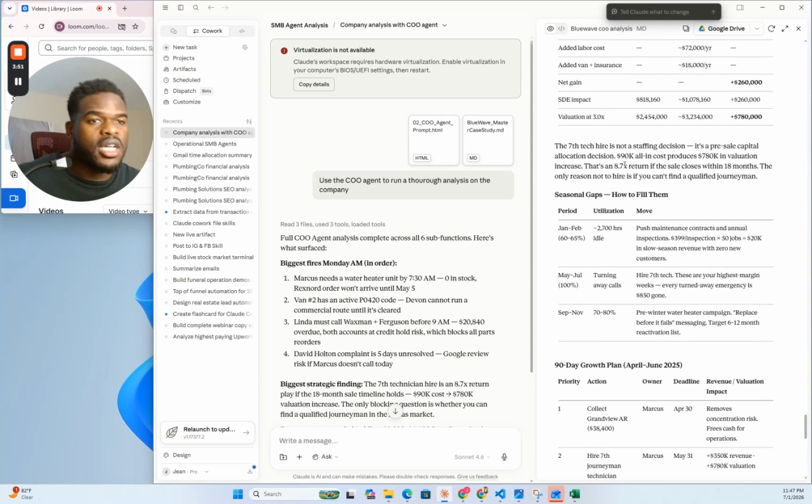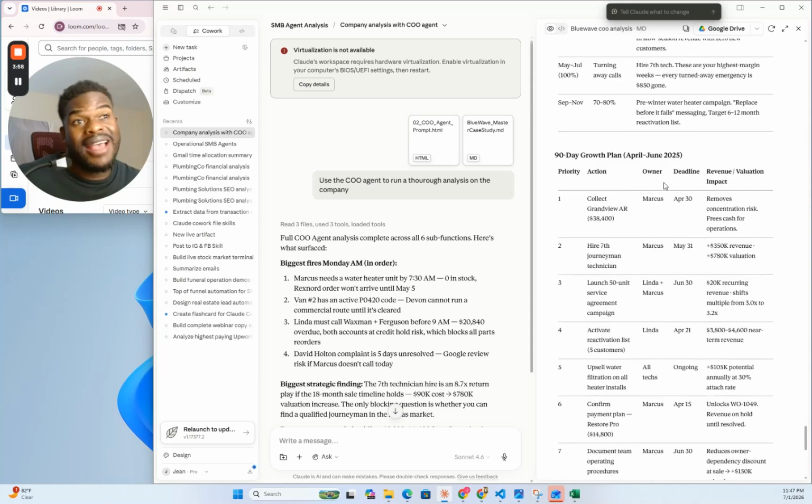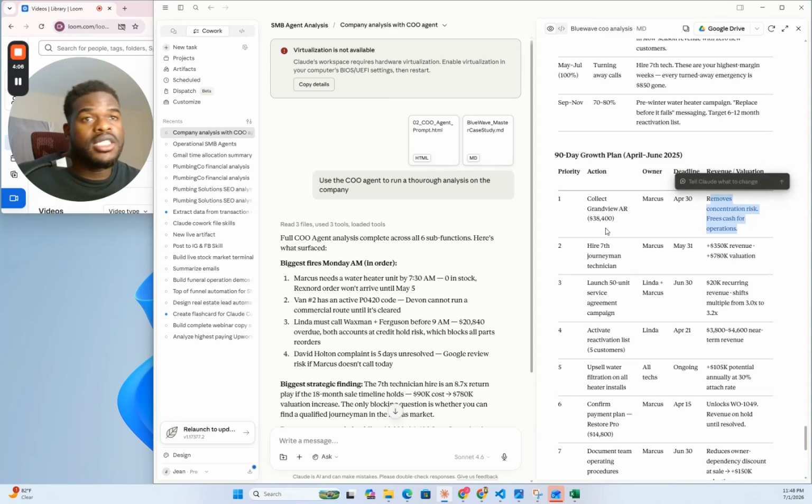It still looks at the business, what needs to be done, the reviews, the dirty stuff, and then it has a growth plan for you, because at the end of the day, it is the COO agent. It flags where you need to remove concentration risk. Essentially, you have a customer that's a large part of your revenue.